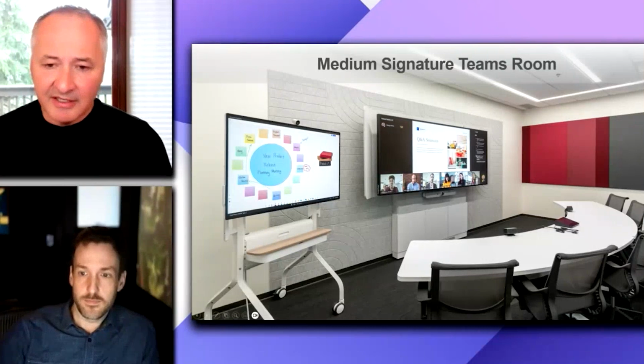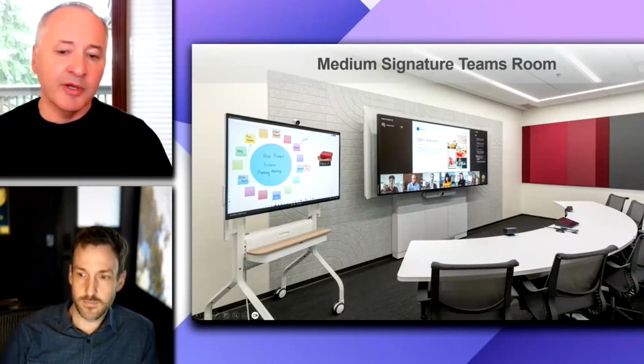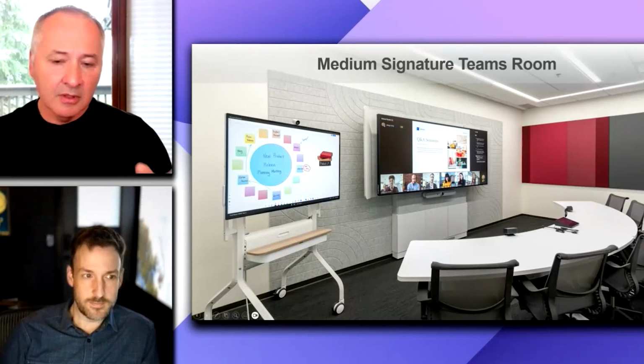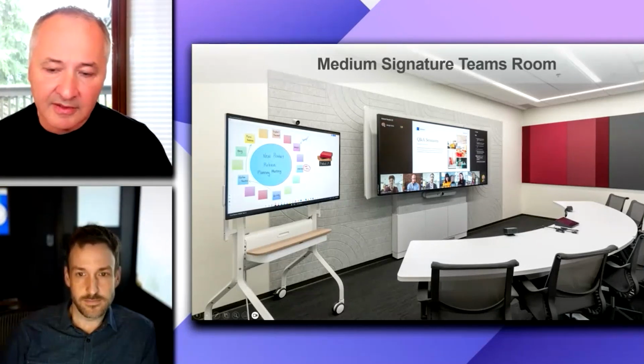David, I'm getting a little bit ahead of myself here. I know because you've got a whole section at the end here, but since we're looking at this room, can you talk a little bit about the deployment advantages of a space like this, where you've got all of your technology sort of built into this single frame at the front of the room and held together, and then you've got that applied acoustic material on the front. In your work building these out at the Hive compared to where we were, say, a year ago when we were more traditionally mounting things to the walls, what advantages have you and your team come to see in using this furniture?